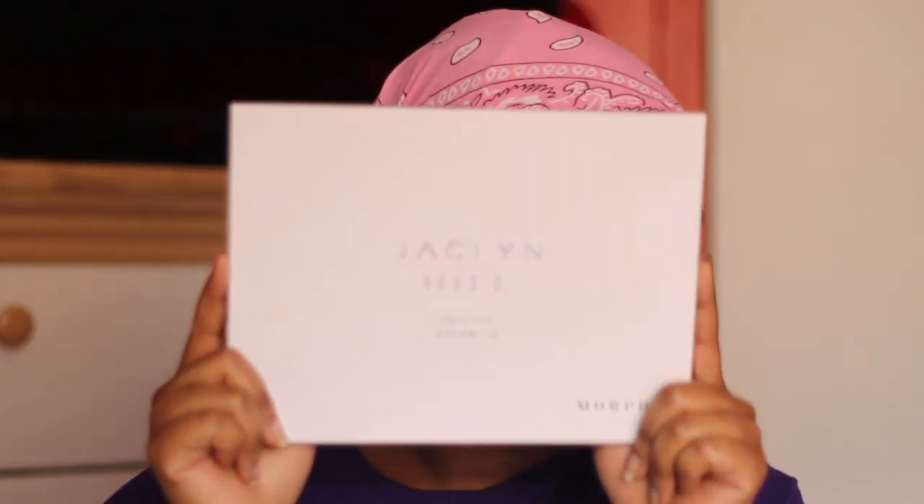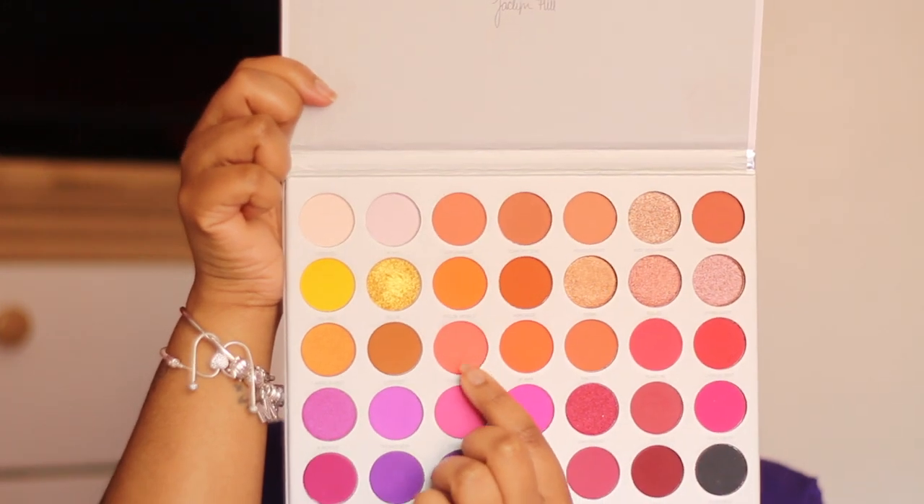Now hopping into the Jaclyn Hill palette — I feel like this was the most perfect palette to use, and it's my newest palette that I purchased, so I thought I'd give it some love. I'm going to use this peach shade first. I was a little skeptical — I haven't done an all-matte, non-cut-crease look in so long. But putting the lighter shade first definitely gave me a way to map out how high and how low I want it to go. So I recommend: if you retry this look, put your lighter shade first on your lid.